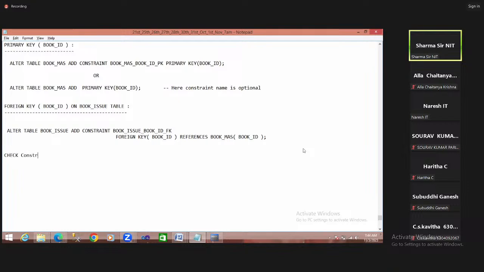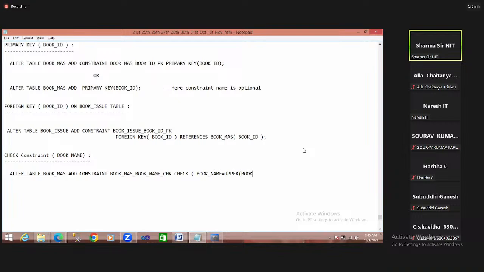Check constraint on book name. Alter table book master table, add constraint book_master_book_name_CHK check book name equal to upper of book name.